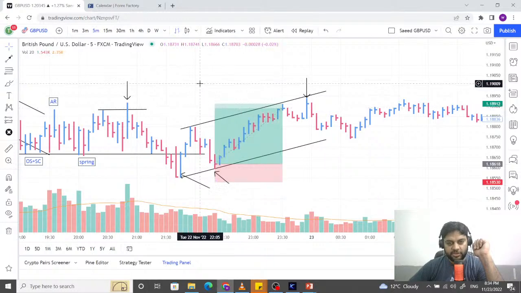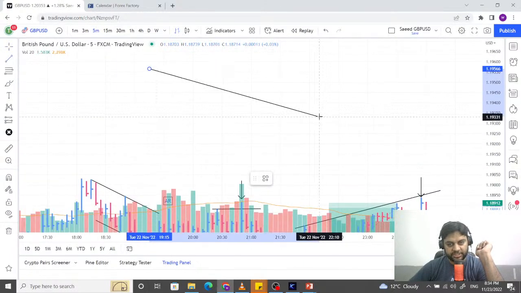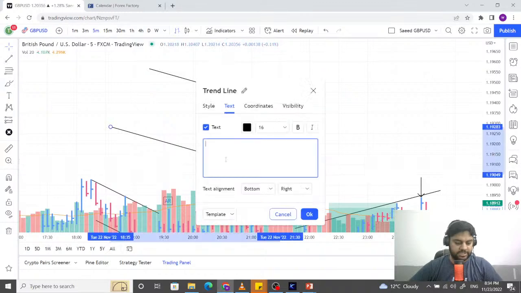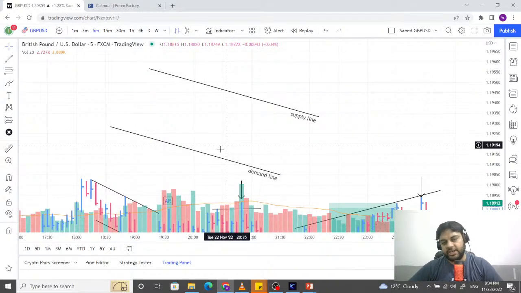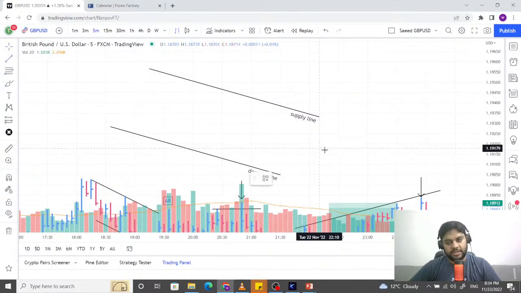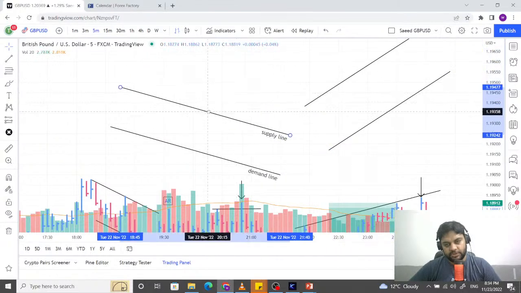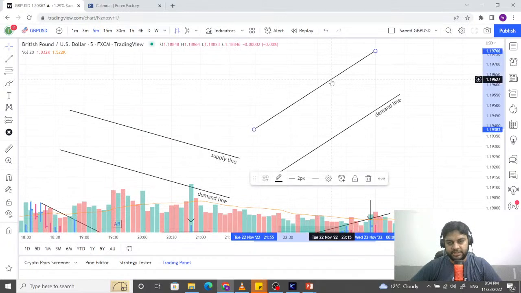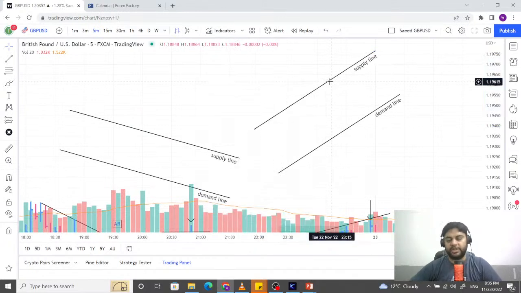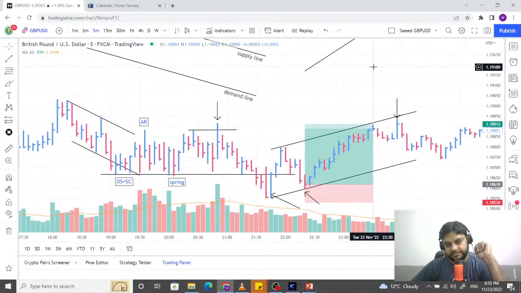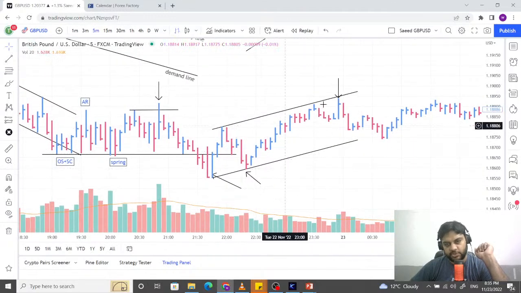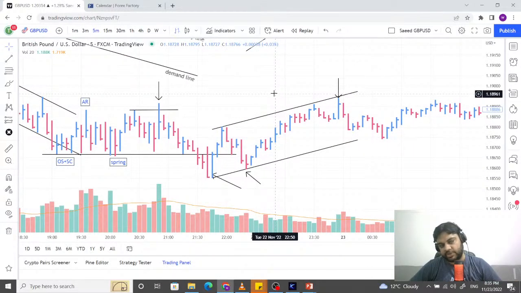For the trend channel, we will call these two lines different names. This is a downtrend, for example, and what's the name of this line? This line is called the supply line, and this one is called the demand line. Supply line and demand line. The same thing happens in an uptrend. So this is the demand line, and this one right here is the supply line. So you have these two lines. Remember the names of these lines, please. They are important. You will use these lines because when the market comes down to this level, you have demand coming up. When the market goes up to this level, there is supply, which means the market is going down from that point.